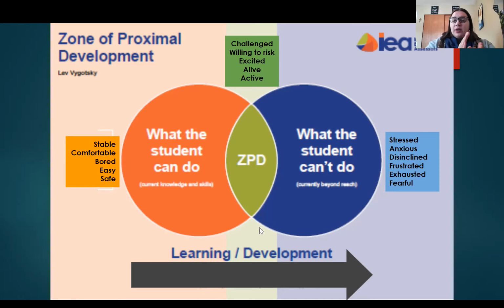But when we are working with students in their zone of proximal development, eventually what is in the zone of proximal development, the students eventually learn how to do independently, and their zone of proximal development shifts to what they previously couldn't do. Now they're going to be able to do with support, and their learning and development is going to be growing even more when we provide support in that area. So this is a really fluid thing. It shifts as the student's learning and development grows, supported by us as instructors.